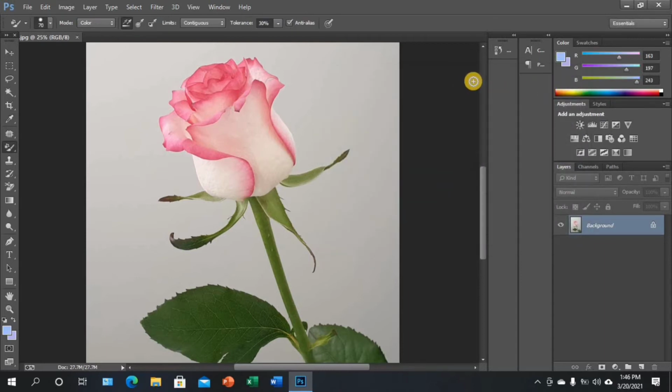Before we move on, make sure that this button in the options bar is selected. We can start replacing the foreground color, which is pink, by brushing through the parts of the image. As you can see, the color is immediately replaced after brushing through the surface. If the size of the brush is too big or too small, you can use the options bar.